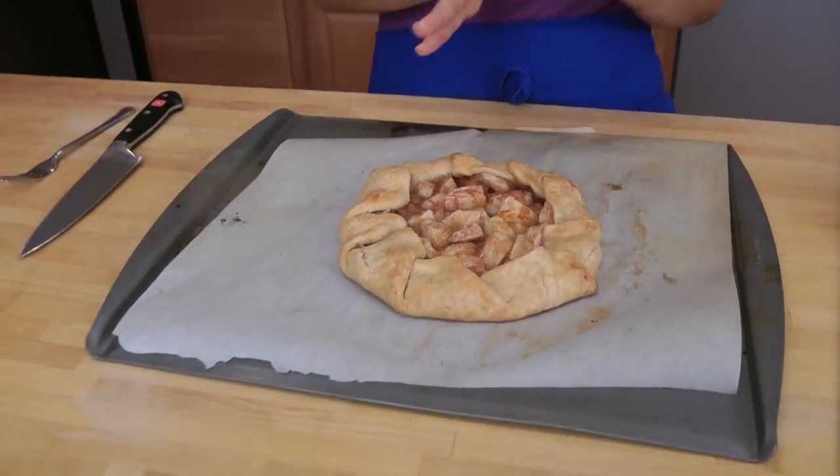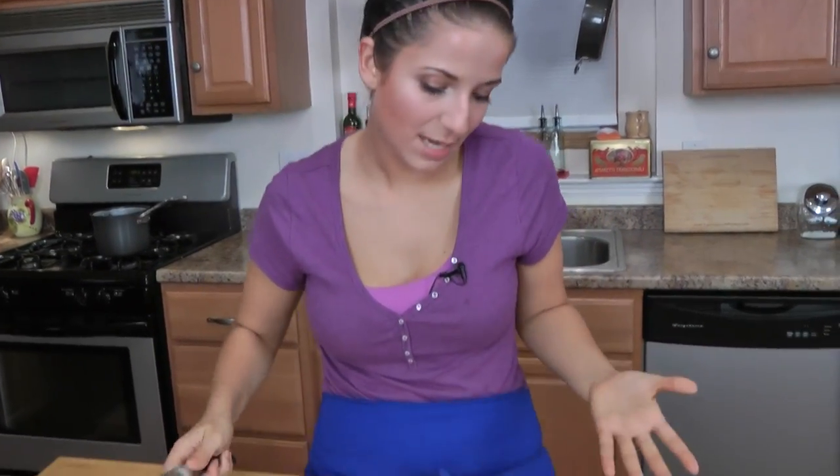My crostata baked for about 25 minutes, and then I've let it cool for about 15 minutes, so it's still warm but it's going to hold its shape better. And as you can see, it's super delicious looking and nice and rustic. Now, with the remaining sugar — because I'm a total scatterbrain — I forgot to sprinkle it on top. That's a completely optional thing; sometimes I like it because it gives extra texture, but it's not really necessary. It will not affect this recipe whatsoever — that's just an extra step.